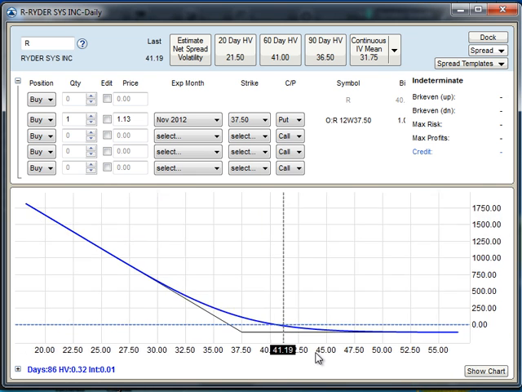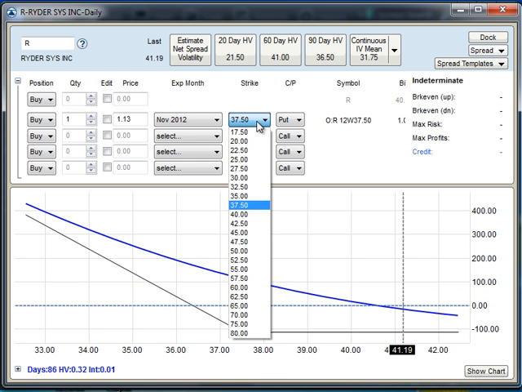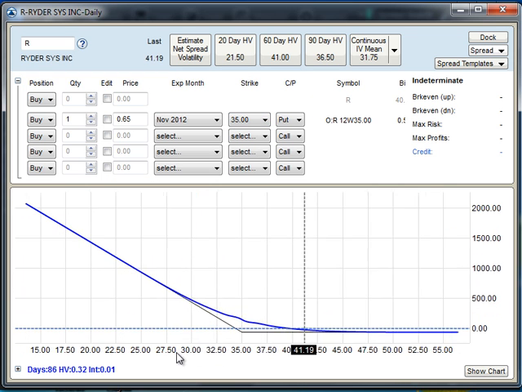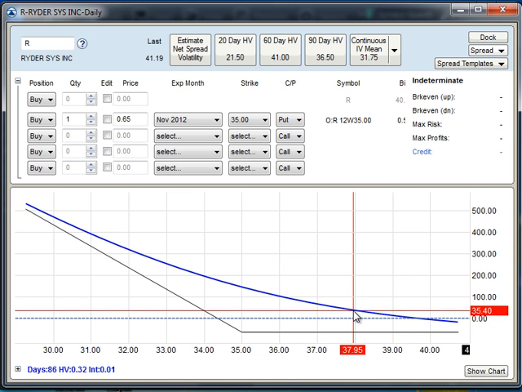Now $37.50, if the market gets to $38, my option contract will be worth about $90. So I'm still able to take a little bit of profits off the table. As I go out even farther, let's go to $35. Now if the market gets to 38, I'm only making about $40. You see, what you have to do, you have to balance what you could possibly make at the first profit target to what the option is going to cost you.